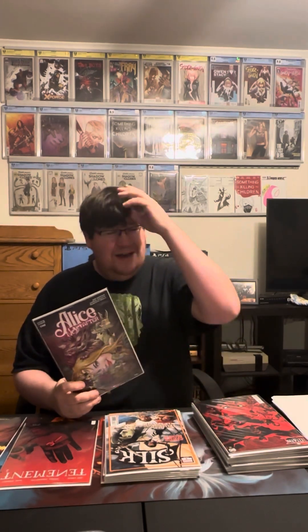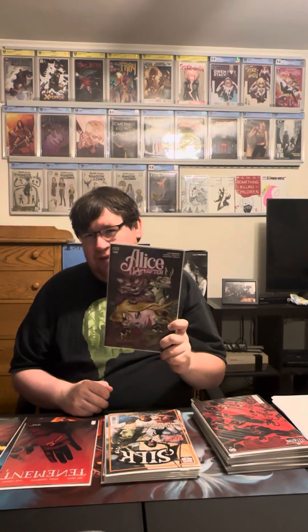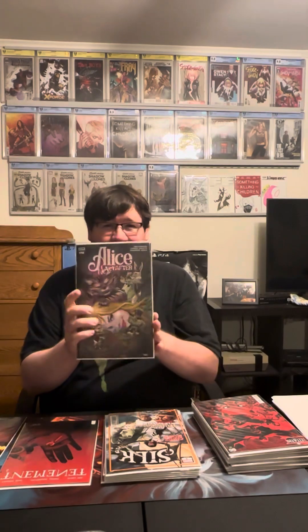Next is Alice Never After number one. I'm working through Alice Ever After, the prequel series, which I recommend reading first — it's a five-issue series and the graphic novel should be out already. Alice Ever After has been a good read so I'm really looking forward to reading this and the sequel issues. This also looks to be a five-issue mini-series. The art on the cover is awesome, and there are some really cool Janie Frisson variant covers I don't have yet but will probably pick up eventually.